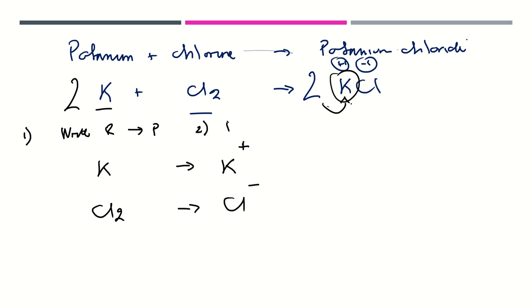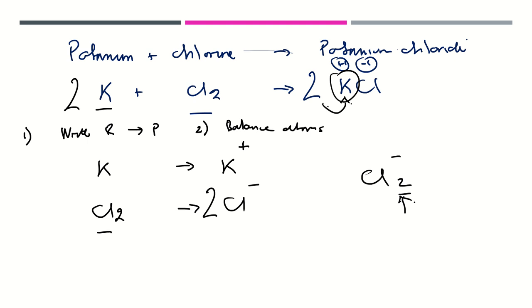The second step is that you balance any atoms that are in this equation. Now for the potassium, we've got nothing to do. There is 1 potassium on the left and there's 1 potassium on the right. For the chlorine, we do have something to do. Okay, we have got 2 chlorines there, so I do a 2 there. Now, some people might do this, all right? Now that is incorrect.